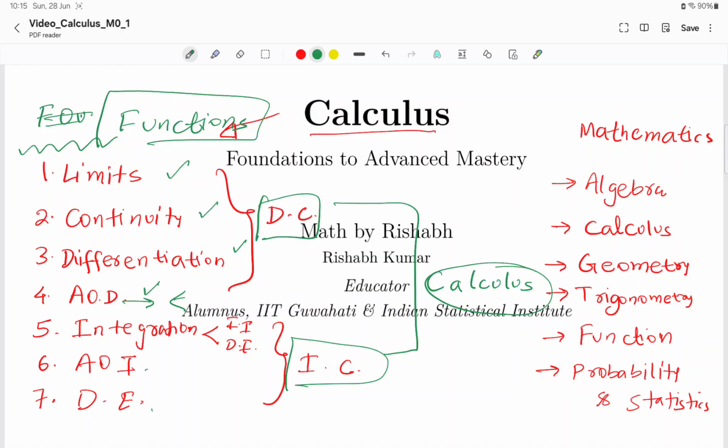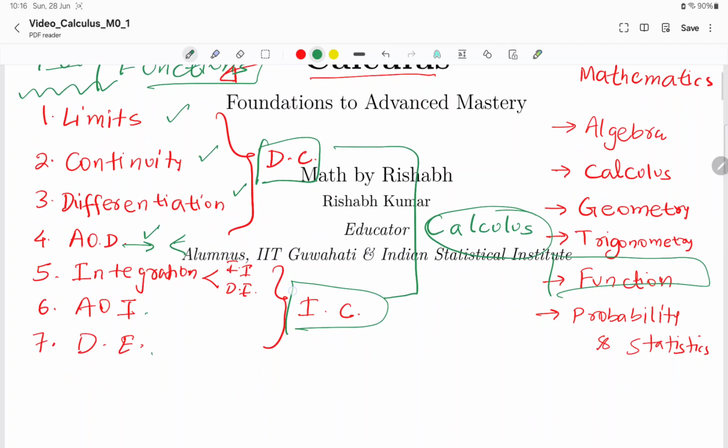Again, functions is a very wide topic, but since this is a prerequisite, I will not go very deep into the functions. Yes, I will cover most of the topics and try to give a good grasp on the functions. Definitely don't expect that I will go through the trigonometric functions and inverse trigonometric functions, because that is another complete module. But I will help you find the domain, range, all the things which will help you to understand calculus with ease. We will go through that in each topic on functions in a different module. For now, we'll go through some basics.